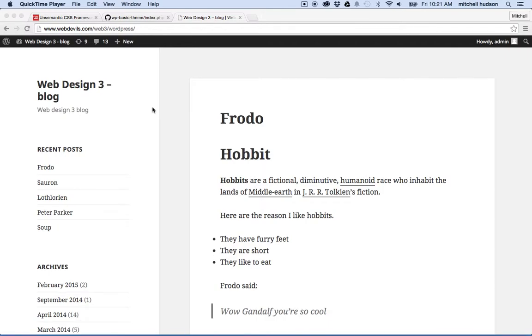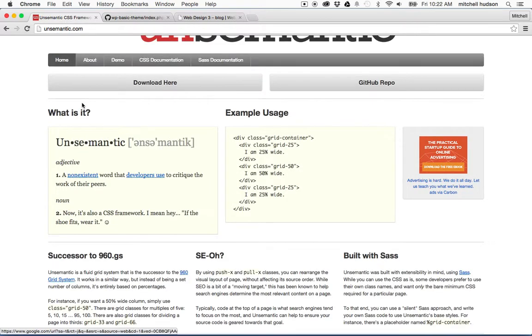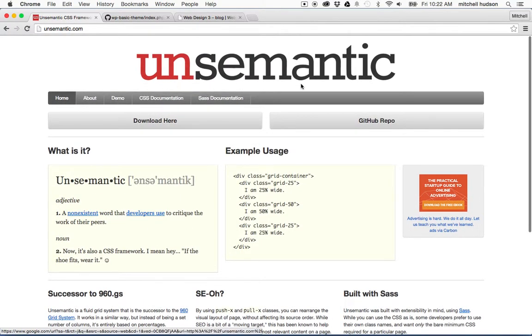Today about WordPress and hobbits. So here I am, and I've got my totally amazing WordPress blog. It's all installed. And what I want to do is create a new custom theme. I'm going to spread this over a couple of videos, but my goal here is to create my own theme, put it in the folder, put some code in there, and then apply this framework, this unsemantic grid, to create a little bit of layout in my theme.